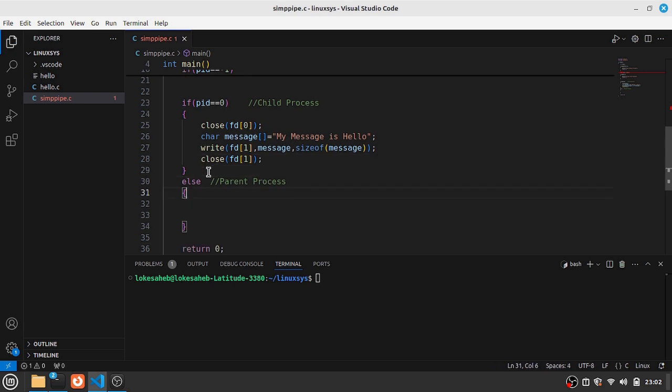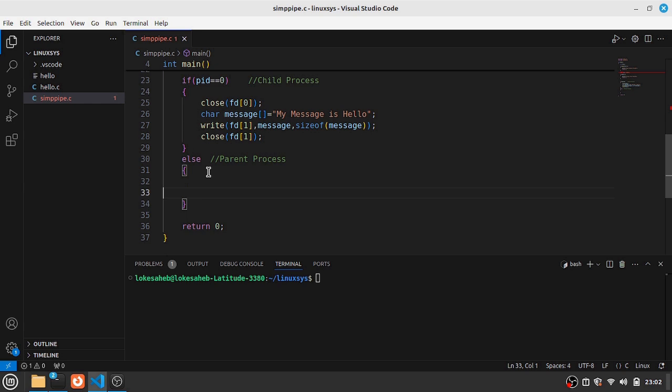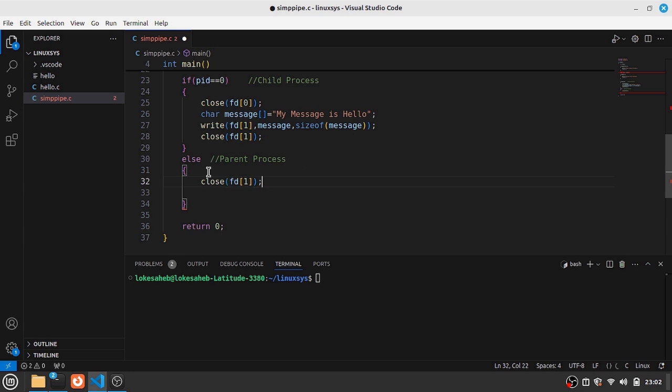Now you have written your message. Now it's time to read your message. So here what we'll do is the inverse process, because now I'm reading, I need to close the write channel first. So if it is open, it will close, right?